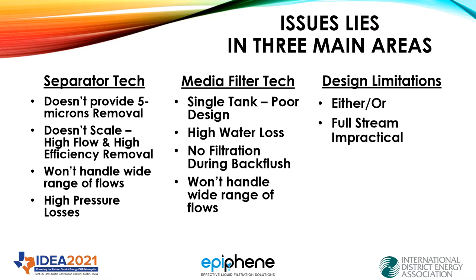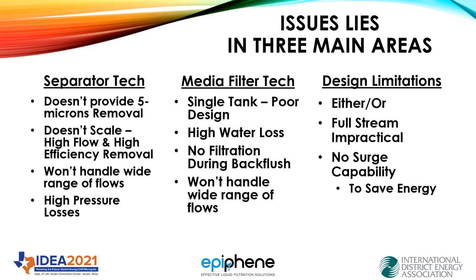Fullstream, even though it's discussed and talked about, is very rarely implemented, and normally that's on an industrial project. So for HVAC, it has been impractical to date. There's no surge capability. We run in the wintertime — the conditions may be pretty clean in the air quality — and then in the summer or spring or fall, depending on where you are, that may change and you may want to run at a higher rate. That surge capability allows you to save energy and to address high loading events.